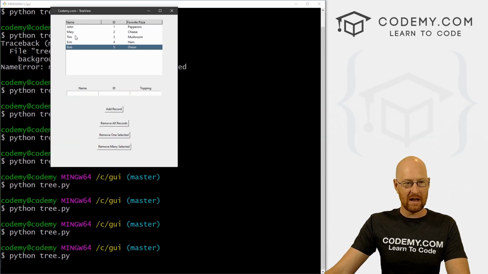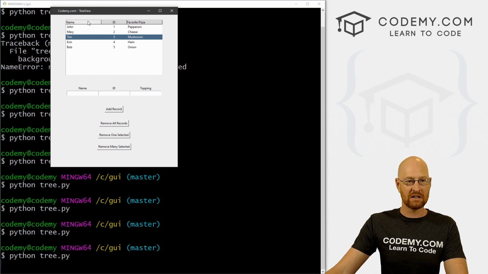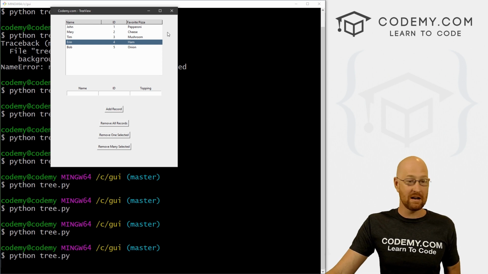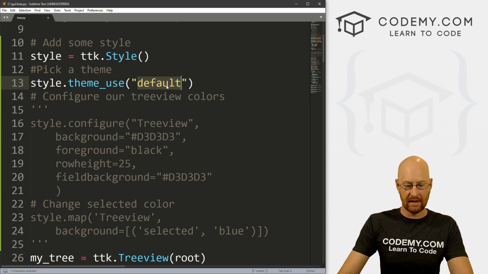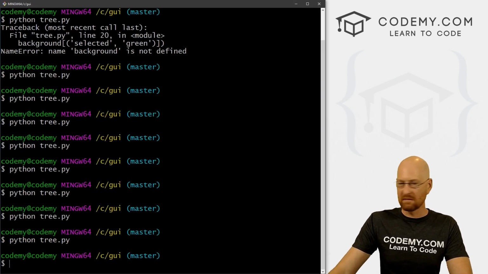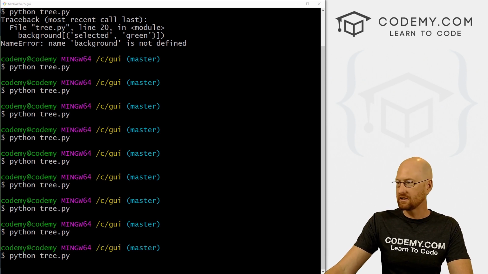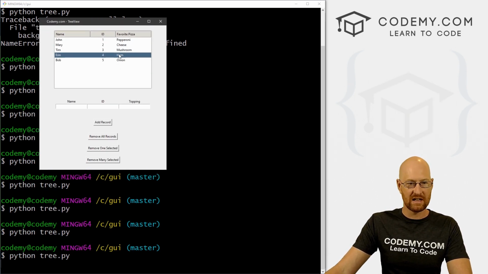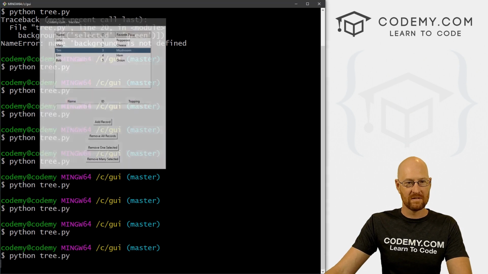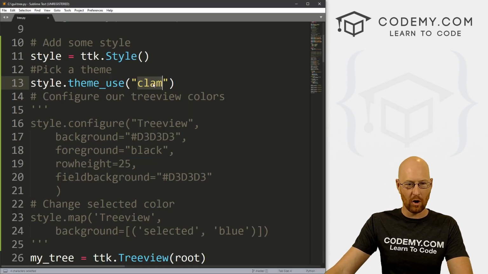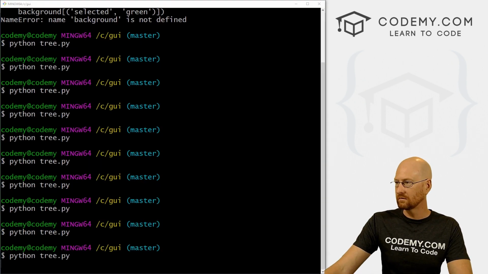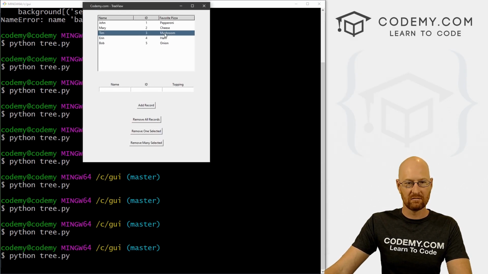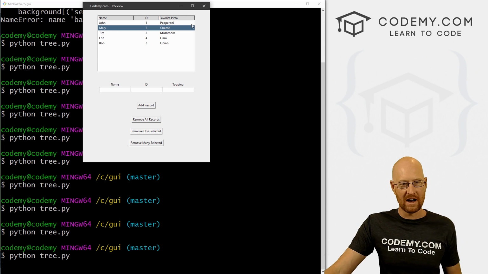Basically the same, except now this blue is a more muted, cooler looking blue. I like that. These guys up here have changed a little bit. That's kind of cool. And the rest is the same. That's neat. I like that. Let's see. What about clam? Save this. It's going to be basically the same. It's just, oops, these guys up here look a little different. Same color blue, right? If we do default, or no, alt, that was another one, and run this, these look slightly different. And it looks like it's smaller row height as well.